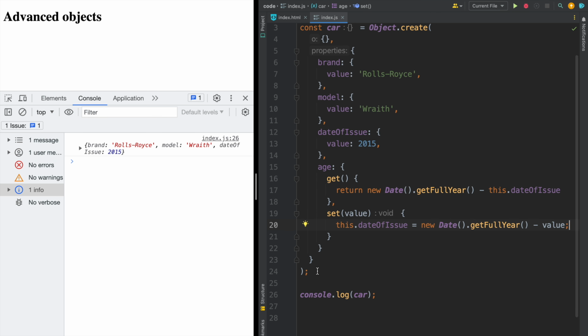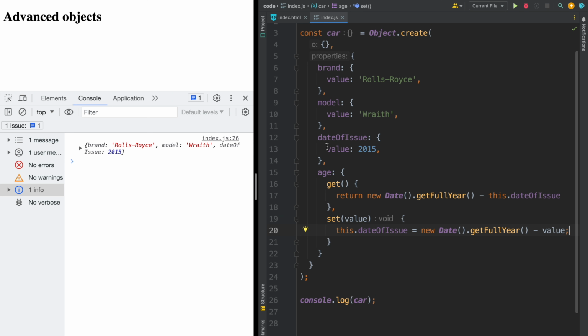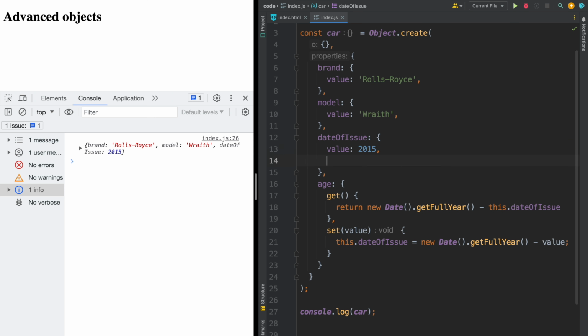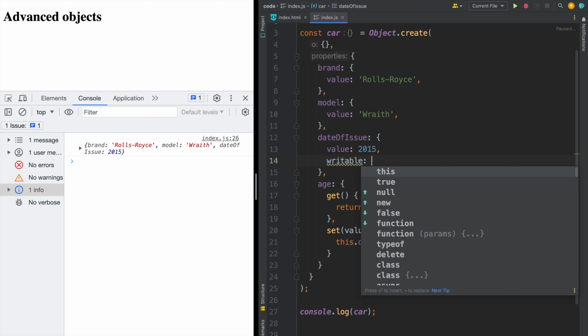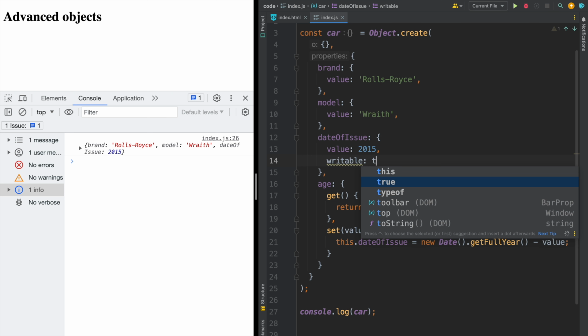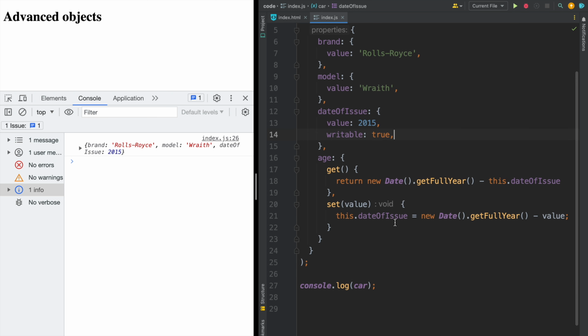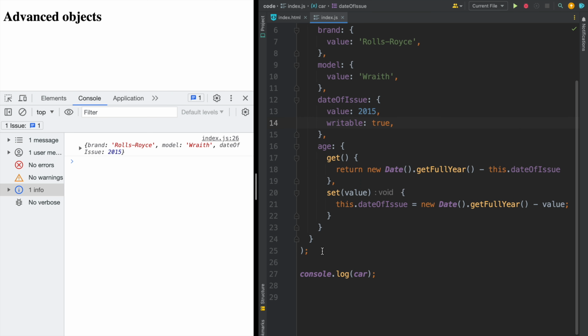Cool. Let's try to change the date of issue, but firstly we need to make this property writable. So let's write writable and set it to true. And now we can set the age of our car.